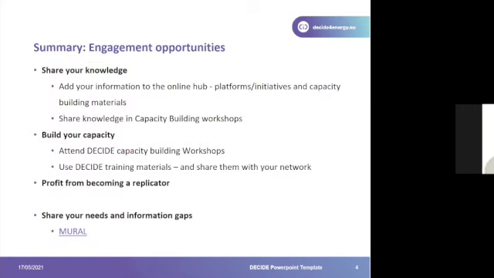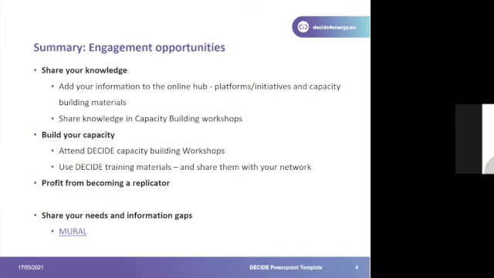I wanted to really quickly summarize the engagement opportunities. Of course, we would like you to share your knowledge and information. So you can add your information to the online hub. There will be a form where you can simply add in fields, basically, all the information we would need from your side. And then also you can provide us with your capacity building materials, and if they're fitting, we can upload them to our online knowledge hub.